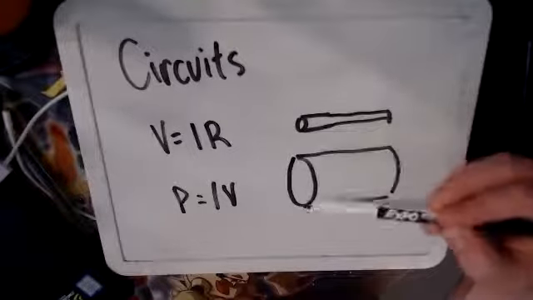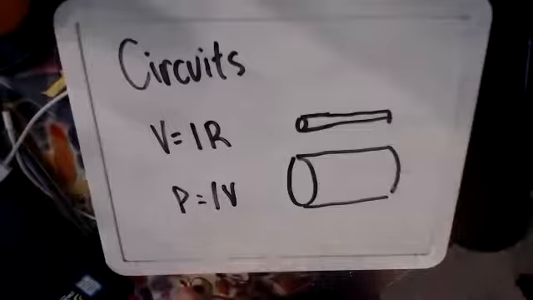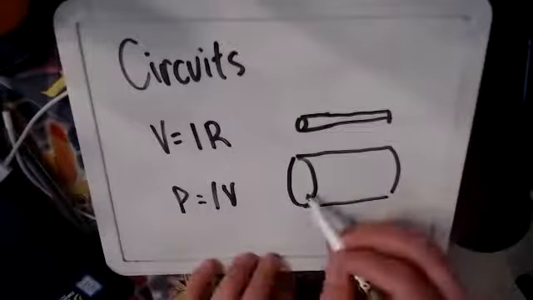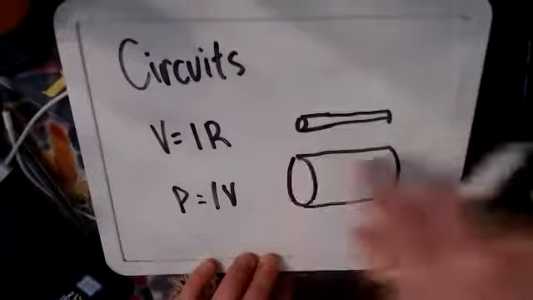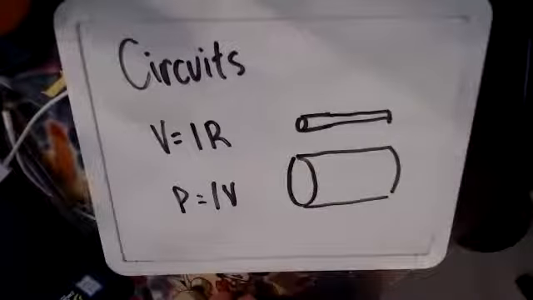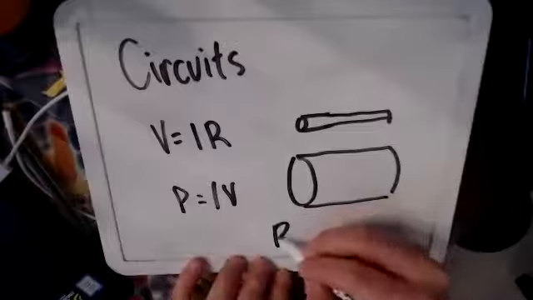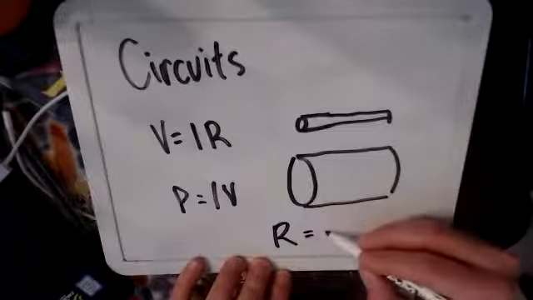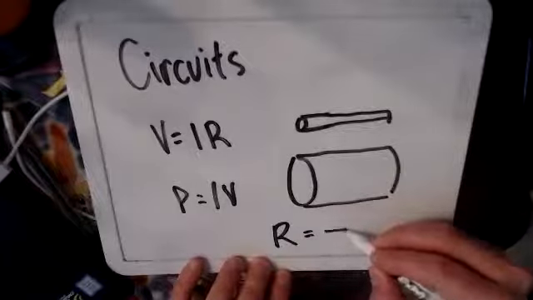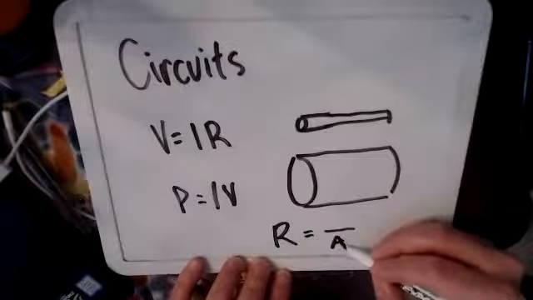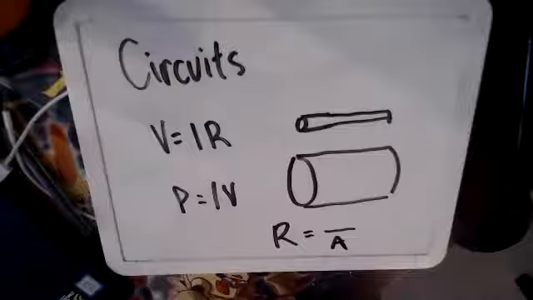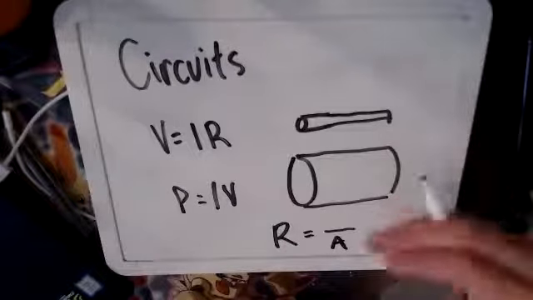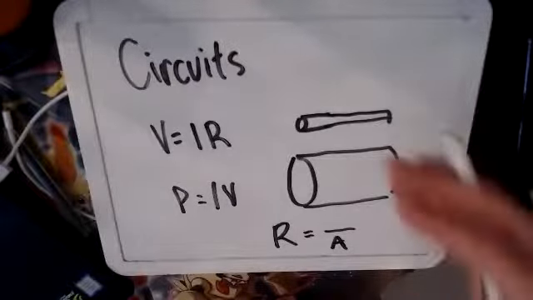So when you think about the two variables that you can measure here, you would be measuring the surface area. So notice that I've kept the length of the two relatively close, but we would say that the wider the surface area, the larger the path for the charges to flow through, the less resistance it has. So we start building a formula by saying that the resistance is inversely proportional to the surface area. So now we've manipulated that. We changed one variable at a time, so we've taken care of that.